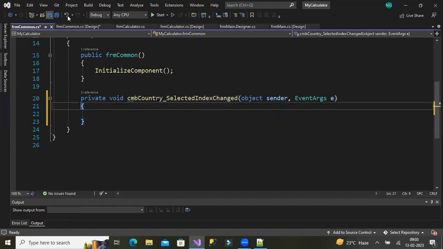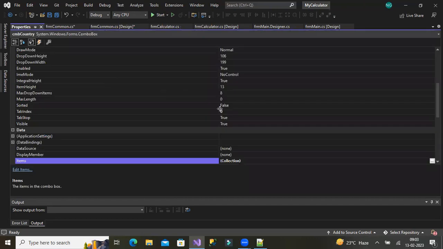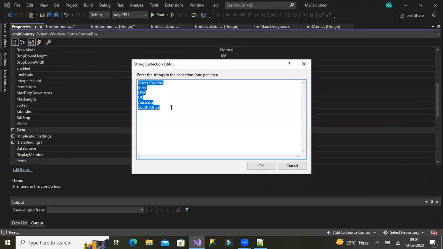Here we have defined some predefined values in the collection. All these values will be stored internally in the form of an array. It means the first value will be available at the 0th index and the last one at the n-1th index. So if you want to access any item from your combo box collection, you can also access it using its index.